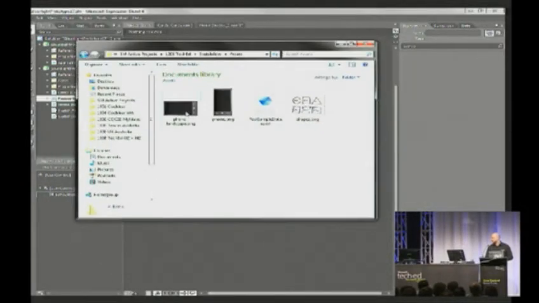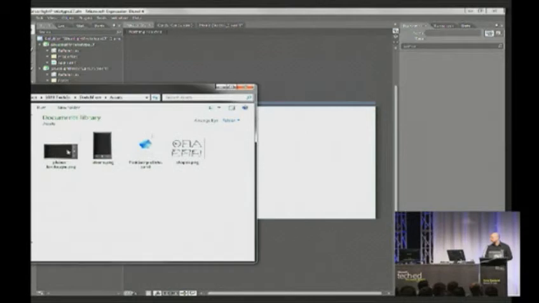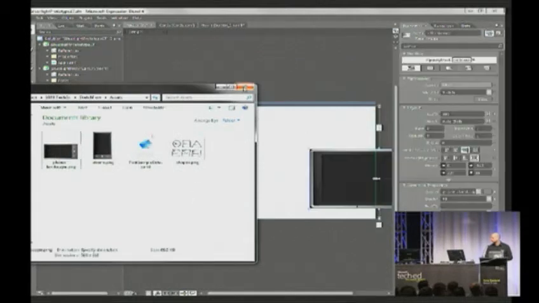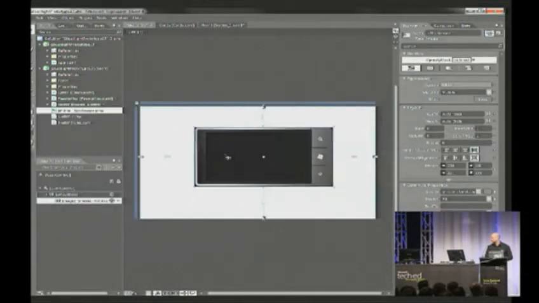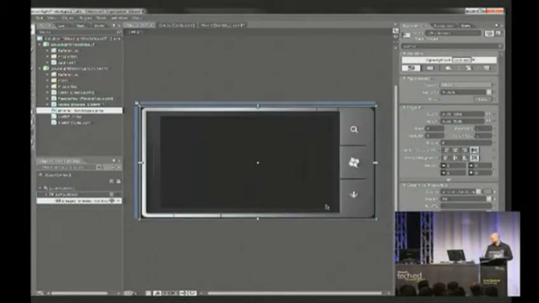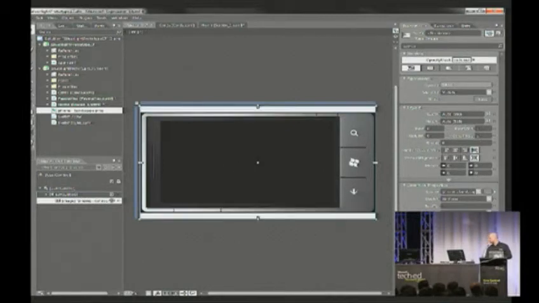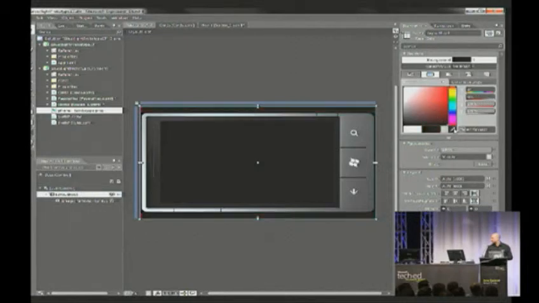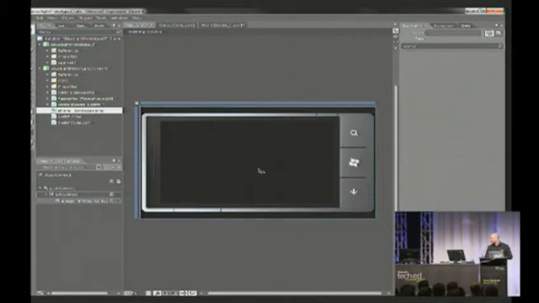So I've just got a screenshot of the phone there. So we'll just drag him on. That way, this guy will just resize to fill, auto size fill. Is he out of proportion? Uniform. There we go. It's hard to tell because I've got a widescreen. I kind of get a bit confused here. We'll just make the background black. Cool. So we've made a little phone, and I'll just quickly wire up the back button.